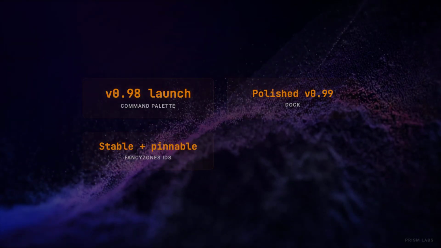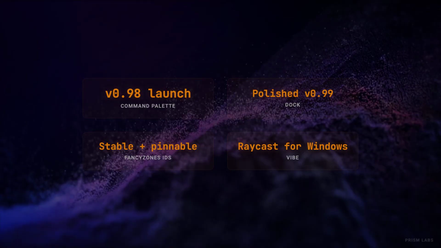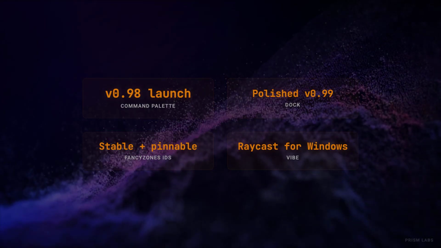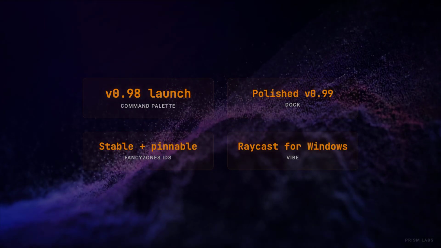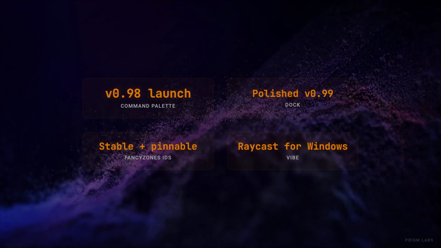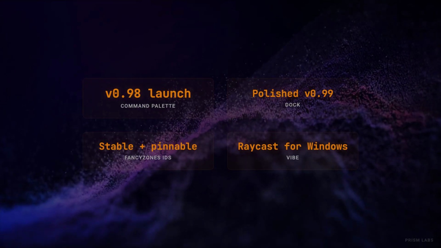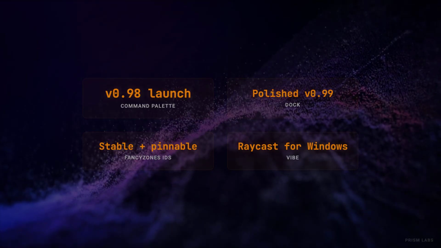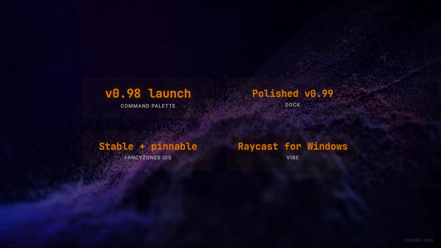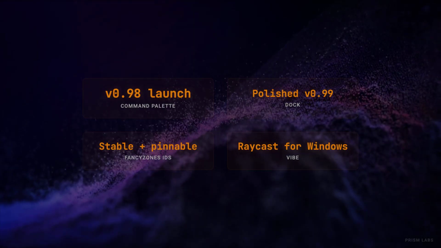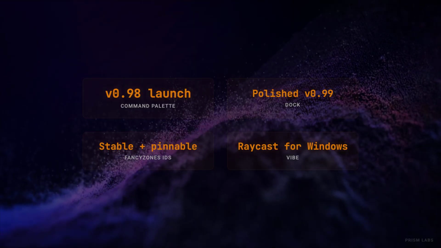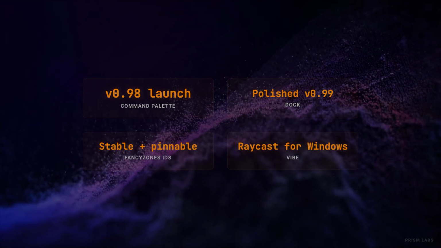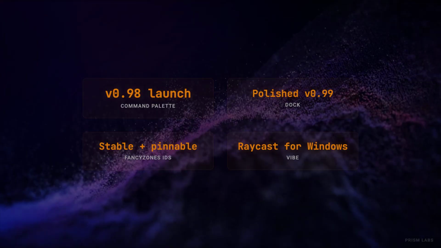The biggest single feature from the v0.98 line, polished in v0.99, Command Palette and its new dock. Command Palette is a docked, always visible command bar that exposes every PowerToys command as a typable action. Stable IDs for FancyZones layouts mean you can pin individual layouts to the dock and trigger them with one key. The dock can sit on any edge of any monitor. If you have used Raycast on macOS or Albert on Linux, the energy is similar. But Command Palette is built into a Microsoft-shipped utility and routes commands through PowerToys infrastructure. So adding new commands is a manifest entry, not a plugin install.